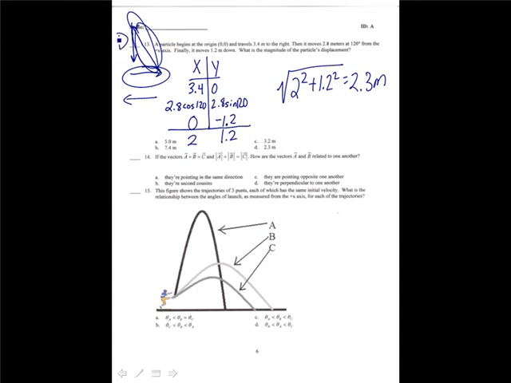If the vectors A plus B plus C, and the magnitude of A plus the magnitude of B is equal to the magnitude of C, how are the vectors A and B related to one another? Alright, if A plus B, let's say this is the vector A, this is the vector B, when you add them up, they're equal to C, when they're in the same direction like that. Alright, so that means that this is true and then this also is true.